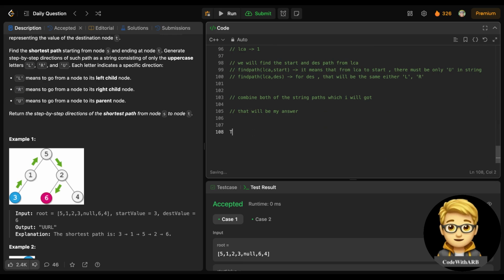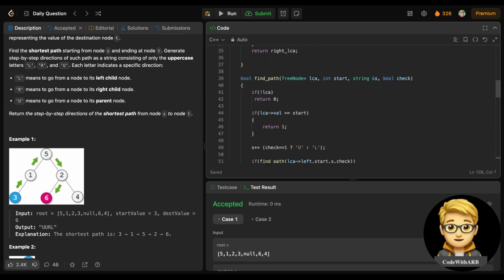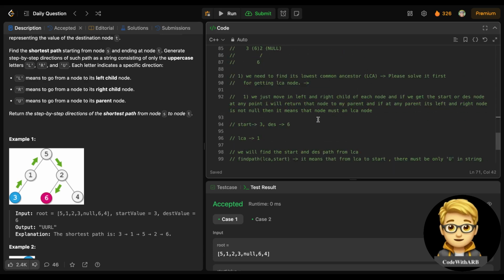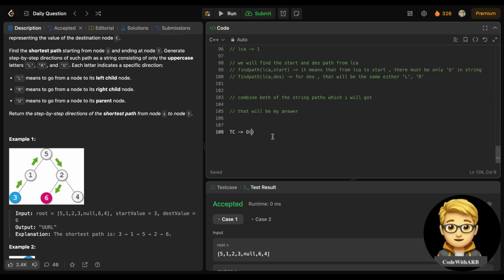So let's analyze the time complexity, right? The first thing is, for finding LCA, you need to move in all the directions. So that can take O of n. From LCA to start, it can also take O of n, and from LCA to destination path, it can also take O of n by 2 in maximum cases. So yeah, that was O of n.